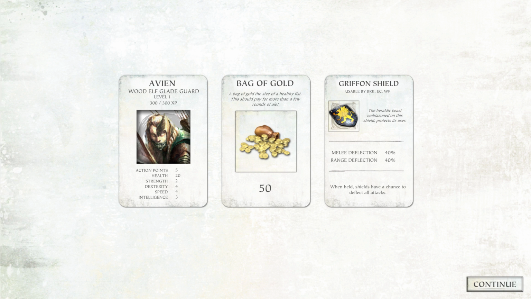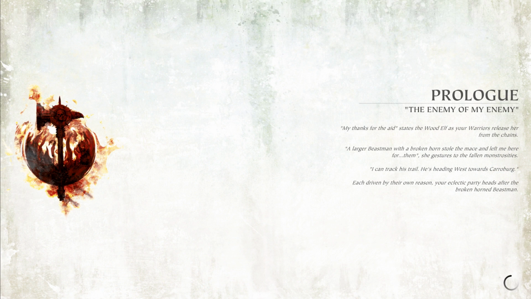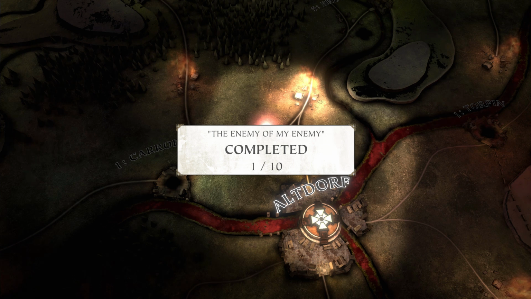Right, so here's what we got from this. We got an extra party member. We have a Wood Elf Glade Guard. Looking forward to seeing how the bow works. We have a bag of gold, only 50, but I guess that will have to do. And we get a shield that we can equip on our Empire Captain. As well as this, a little bit of text comes between each of the areas, and there is a world map, which we're just coming to now.